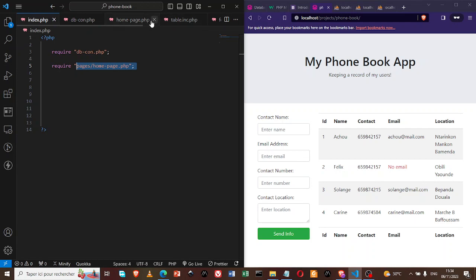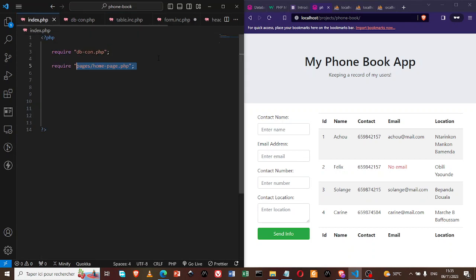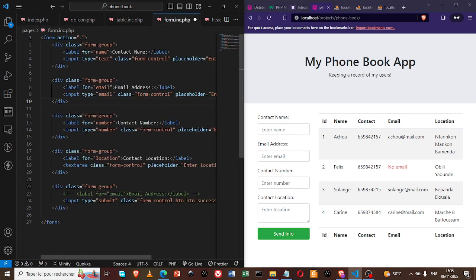So for that to happen, we'll go step by step. Our homepage, we don't need you anymore, so we can close you. In our form, we'll put a dot to say send me back to whosoever sent me. Then we now have to attach a certain method to it. How do we send this information? Is it through post or through get?